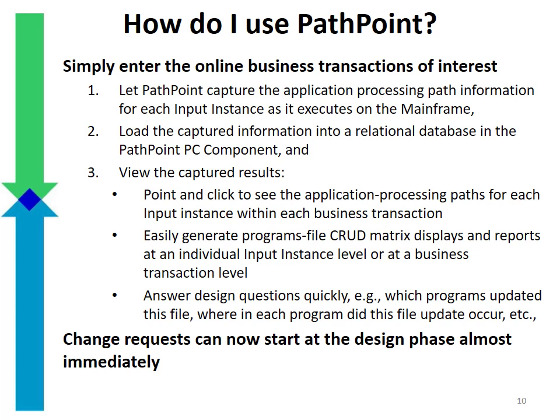And since this information is in a relational platform, program file CRUD matrix displays and reports can be easily generated. This can be done at the individual input instance level or at a business transaction level. Because of this, design questions can be answered quickly, like which programs updated this file and where in each program did the file update occur.